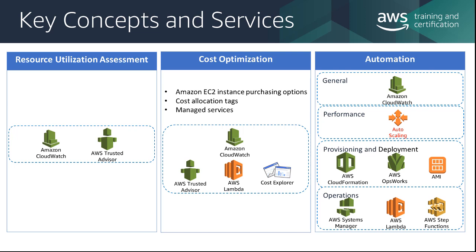In fact, when you talk about cost optimization specifically, Trusted Advisor becomes a great way to point out when you've got instances that are run that aren't being used or that are too large, unused elastic IP addresses. Cost Explorer, Lambda all become additional functions you can use to tune your system. Looking at automation, again, we've talked about some of these. CloudWatch, Autoscaling, CloudFormation, OpsWorks. Understand how Systems Manager is able to also improve your operations. And don't forget to use Step Functions as a way to simplify the management of workflows.